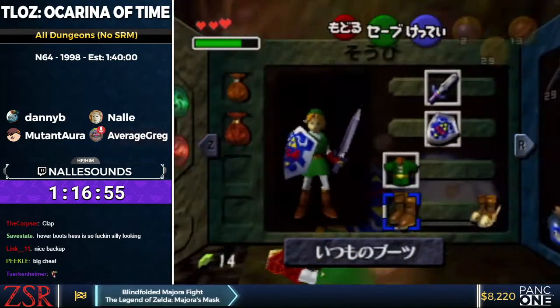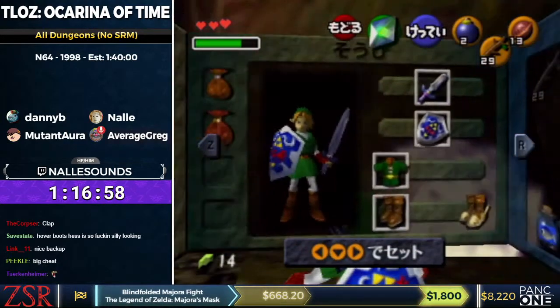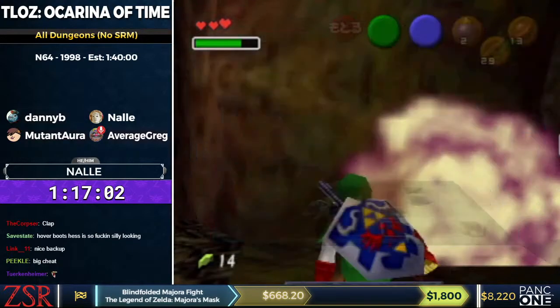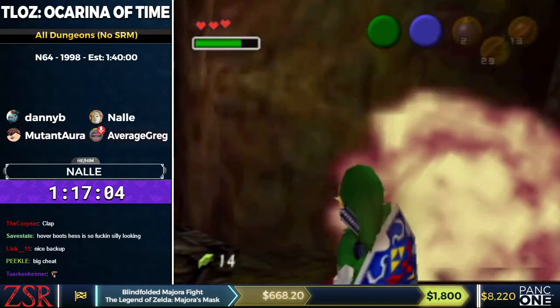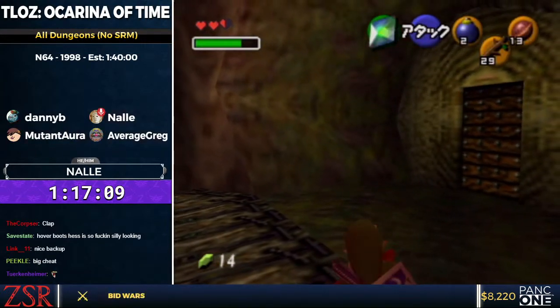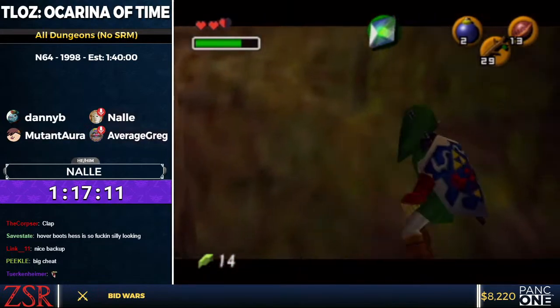You also saw that he used a Hess to clip into Deku Tree. And here he's doing... not an easy trick, no, it's actually pretty precise. Kind of tricky to pull off. Oh my god. Oh! This run is fantastic so far. It's going great.